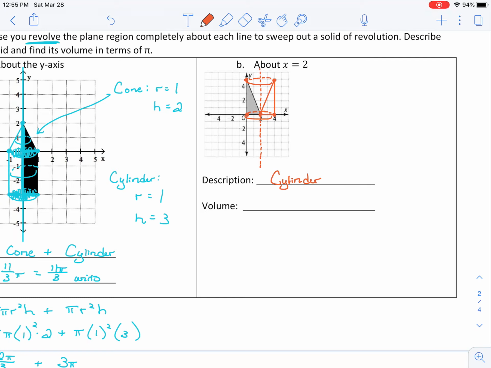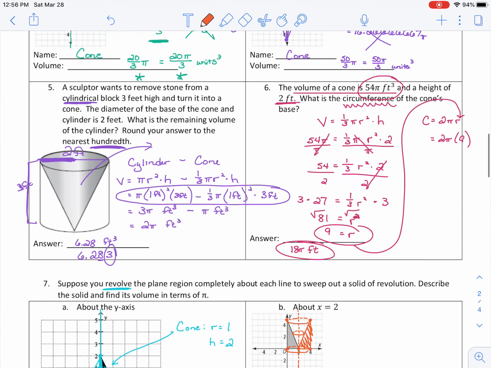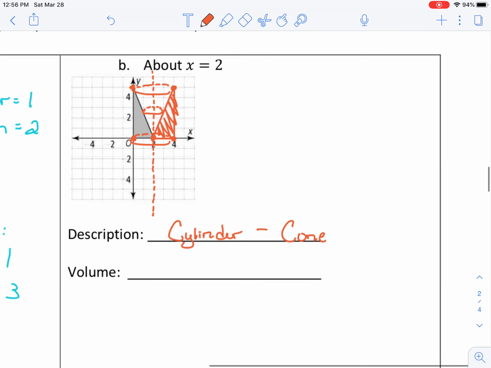I have 2 exactly the same circles. But that's not all I have, because if I look at this spot on that hypotenuse, it would only come to here, meaning it's not all a cylinder. In the middle of this cylinder is a cone, specifically a cone that would not be shaded. That cone has been carved out, which means it's going to look very similar to this. So I'm not going to do all of this one, I promise this time. I'm just going to outline what the radius and the height would be, and then if you are really ambitious or bored, you could plug it in here and figure out what your volume would be.